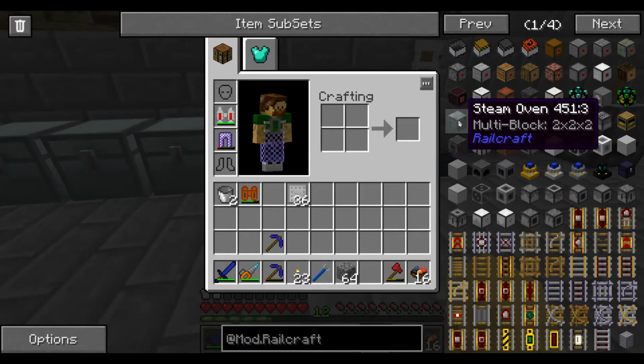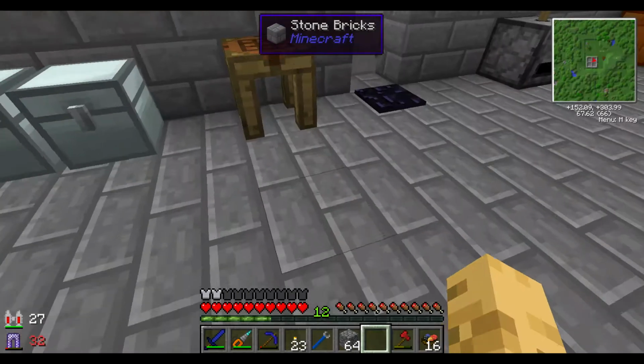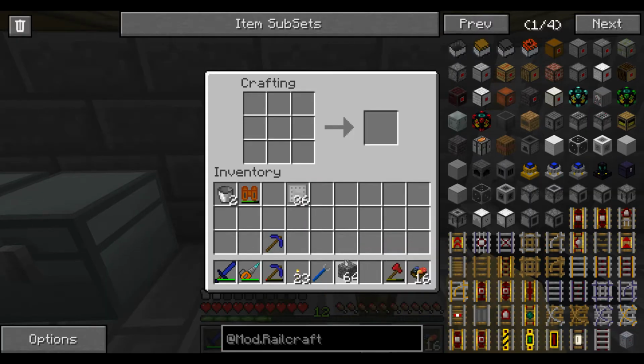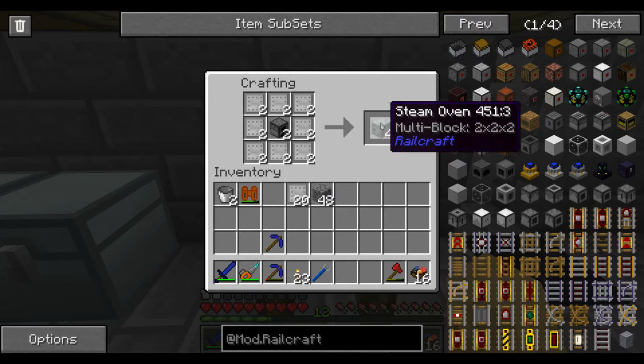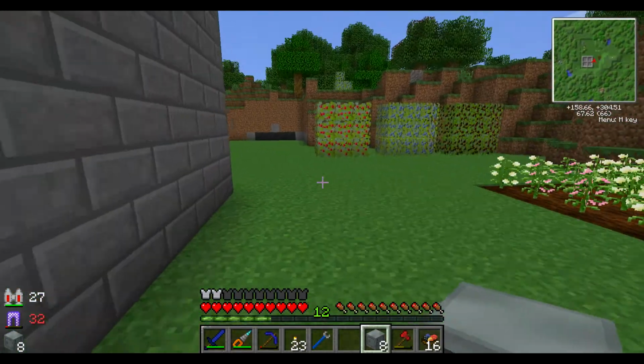And we should be able to make the steam oven. So we're just going to need a couple of furnaces and those steel plates. And I'm going to need 2 sets of these. So let's go ahead and get 2 furnaces and surround both of them with these steel plates. 1, 2. And that'll get us our 8 steam oven blocks that we need.